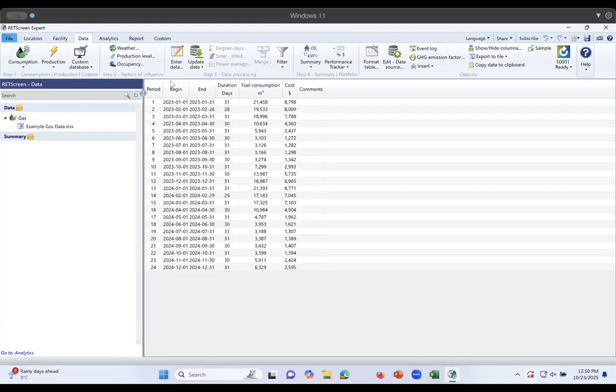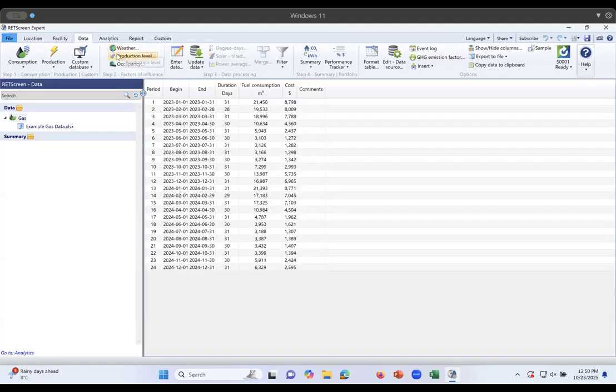The next step is we want to look at factors of influence. So we can look at weather, which does impact natural gas use. As it's getting colder here in Canada, we're starting to turn our furnaces on this time of year. So the colder it gets, the more natural gas you use.